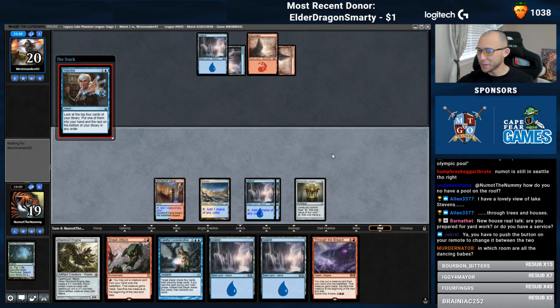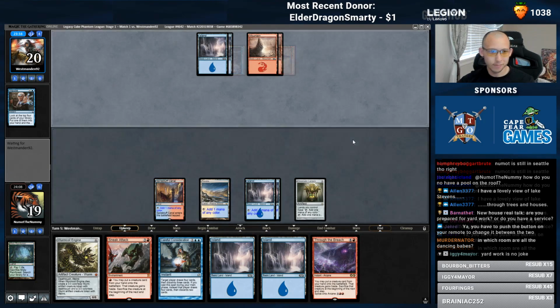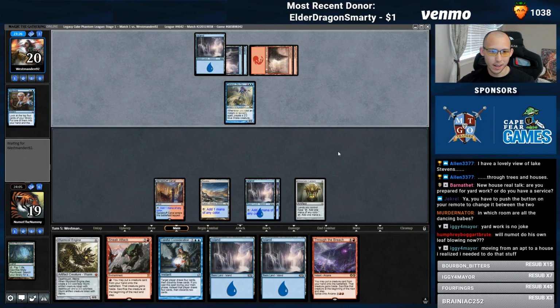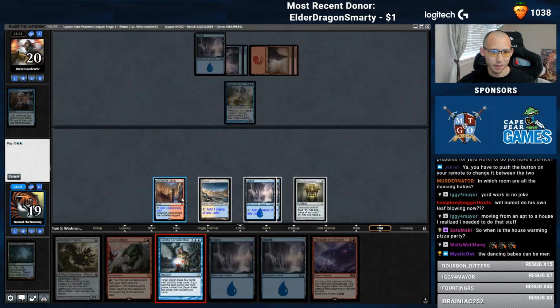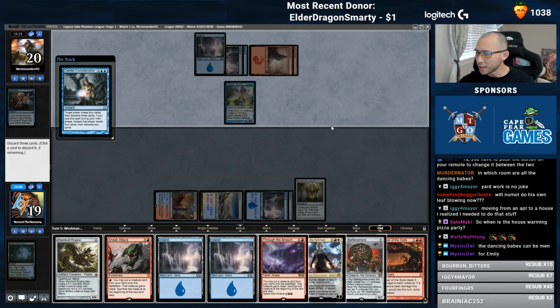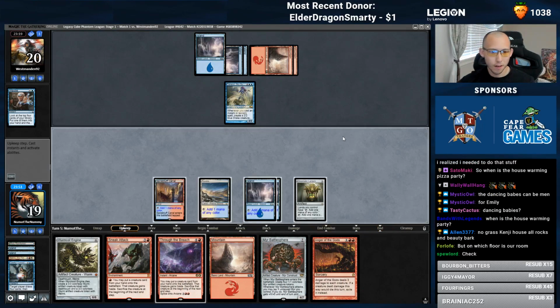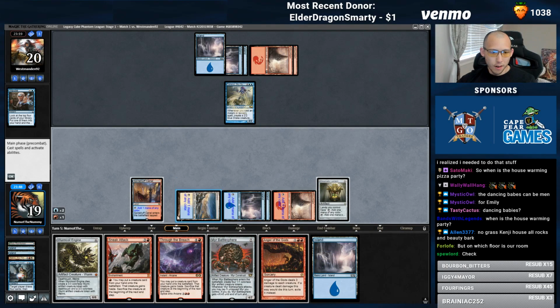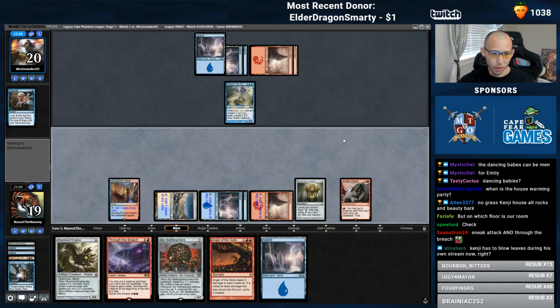Again, Emily's veto was cast. I should have probably cast Careful Consideration in response, just in case they do counter. Alright, let's go for it. Well then, that resolved.